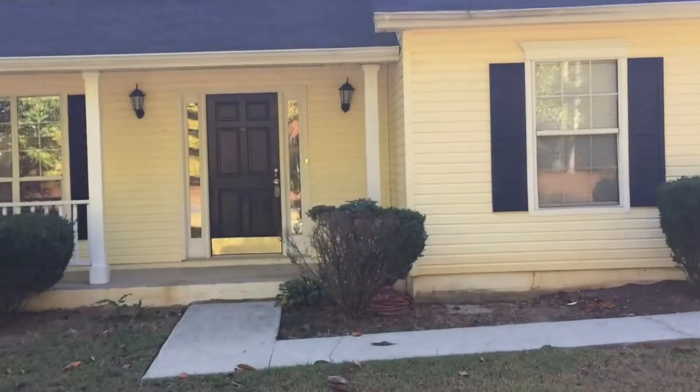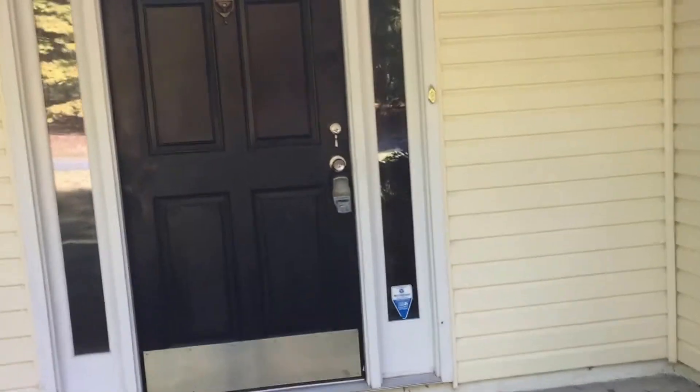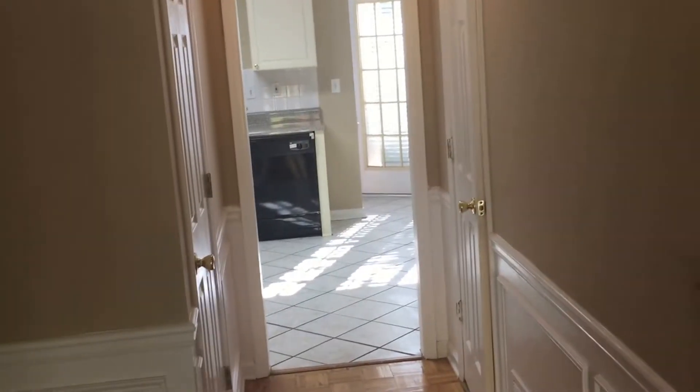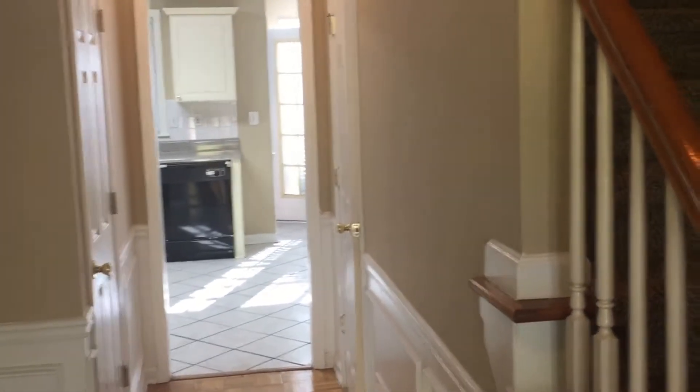9842 Lake Forest Trace is a four bedroom, two and a half bath, two-car garage, frame style, two-story traditional home. As we enter into the plan, we enter directly into the foyer, which features parquet flooring. To the left is the separate living room and separate formal dining room. Directly ahead is the eat-in kitchen, and to the right of that is the family room. We also have a screened-in sun porch on the back overlooking the private backyard. Upstairs we have four bedrooms and two baths, plus a half bath downstairs. Let's take the tour.